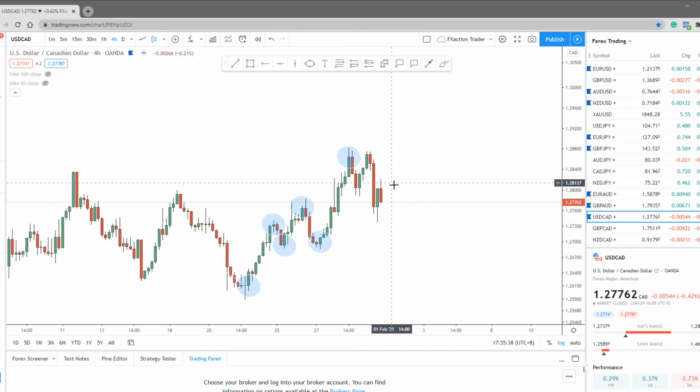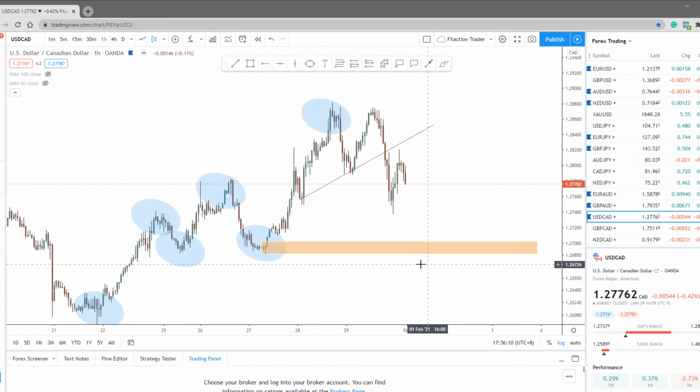All right, so let's go to H1. On H1, we can see there is a trend line break, or the double top being broken, the market pulled back and continues to head downwards. So if you are going to trade on an intraday basis, you can go for a sell trade, and your maximum take profit or the safest take profit level is at the previous higher low of this entire structure. And here, we can look for a buy signal again.